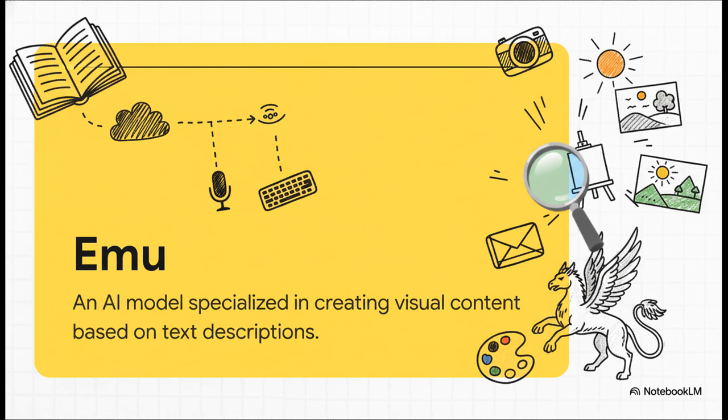And then we have Emu. So if Llama is the wordsmith, Emu is absolutely the digital artist. This model does one incredible thing. It turns your words, your text descriptions, into amazing, high-quality images. You could describe a vintage travel poster for a city on Mars, and Emu just makes it. This is a total game changer for anyone who needs visual content.